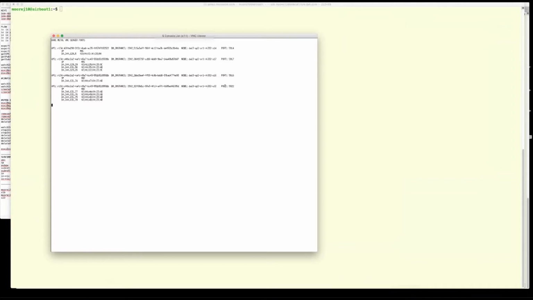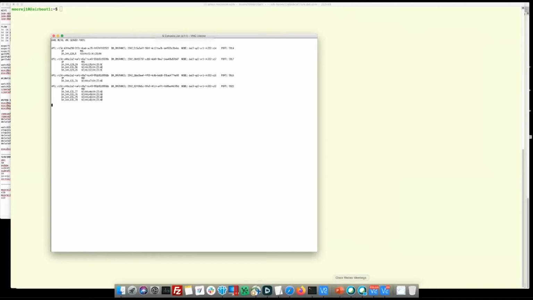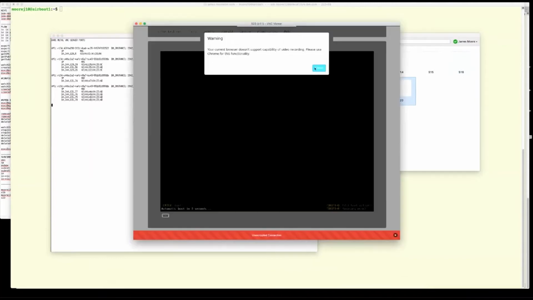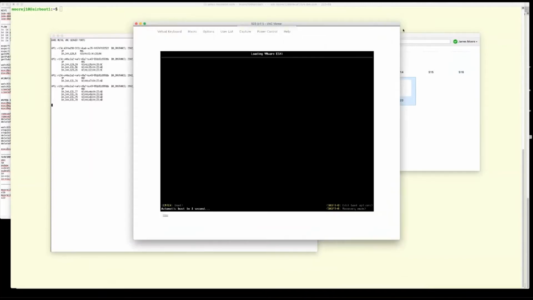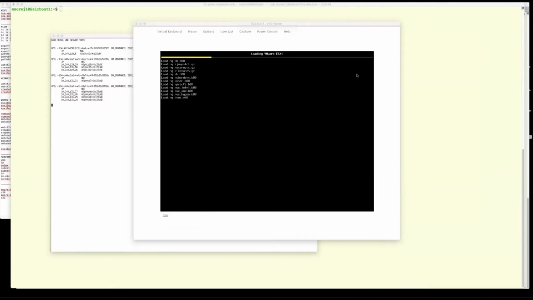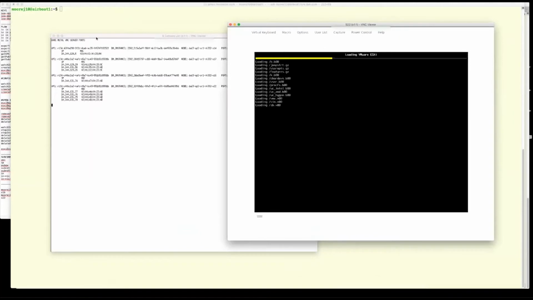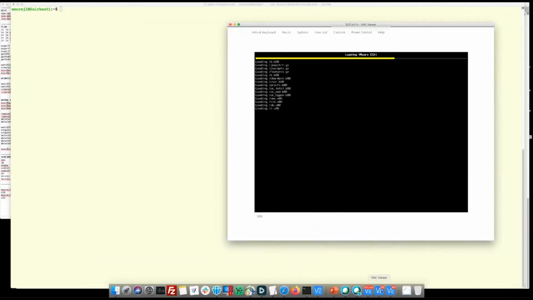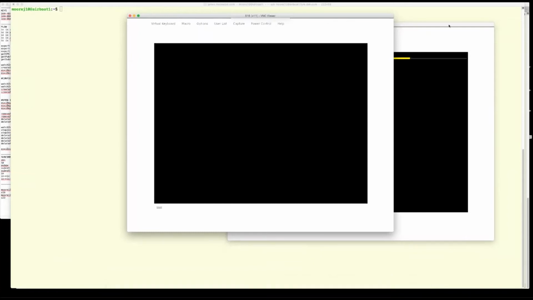35D is on S22. And we'll go to S22. And you can see it's going through also the process of loading. Now, while this is booting up and we're waiting for the configuration, I'll just leave those two open like this.